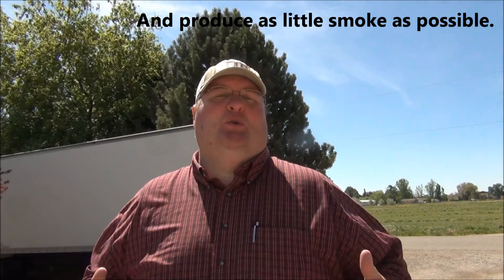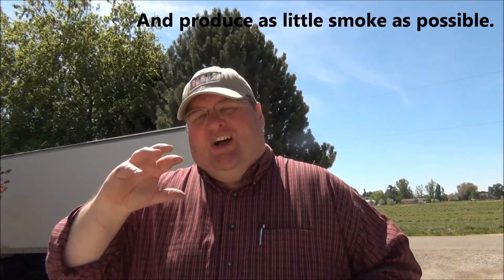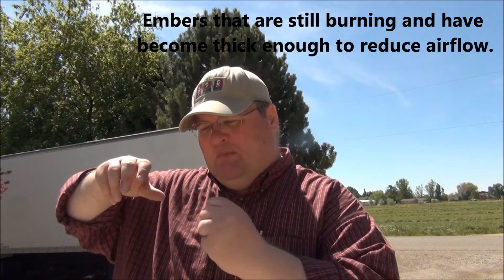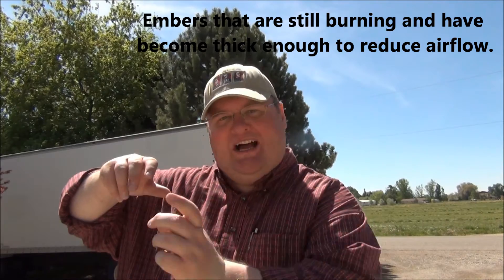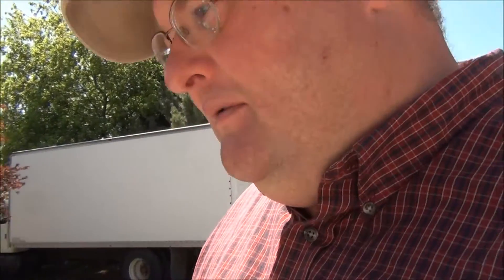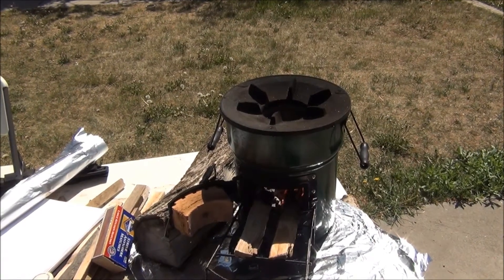If you're looking to be as fuel efficient as possible and burn just a little bit of wood to do the job, then you don't want to overfuel your rocket stove. The hotter your rocket stove gets, the easier it is to overfuel, because it gets hot enough to burn really fast, and you start finding yourself feeding the wood really fast — and then you have a high bed of embers that are not really burnt yet. There's a bunch of unburnt ends that you've been tossing in, and then you're putting more wood on the fire.